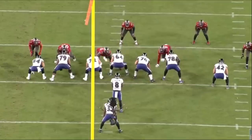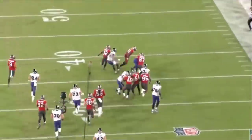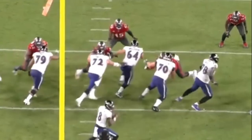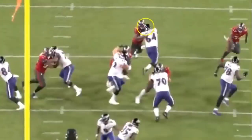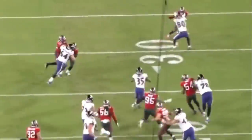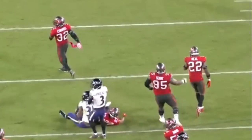On this outside zone to the right, watch how the offensive linemen are all able to reach right and open up a massive lane for Gus Edwards. Tyler Linderbaum is the real deal — his ability to reach is absolutely special. Out of his stance, he takes a really nice wide angle to the right, reaches up to number 45, and the helmet lands to the right of Devon White, giving him the leverage he needs. Linderbaum's ability to finish is top tier. He sticks with the guy and drives him downfield — at this point the linebacker is already 10 yards backwards and Linderbaum continues to drive him. White really struggles to get off the block.